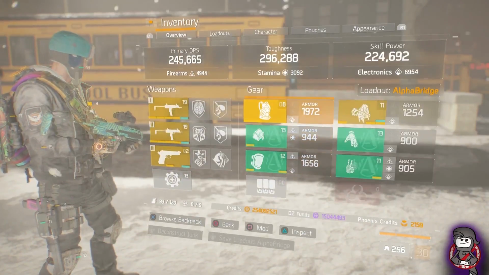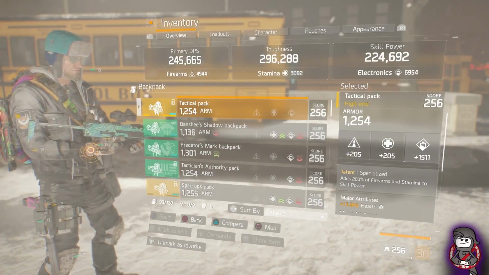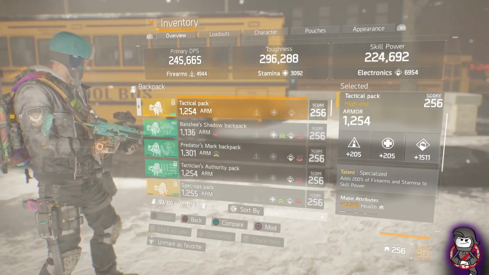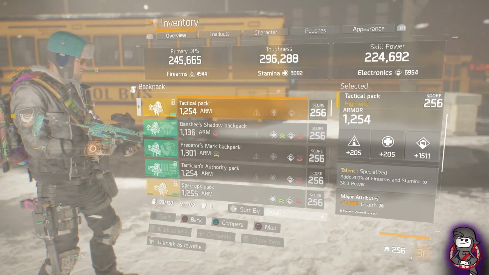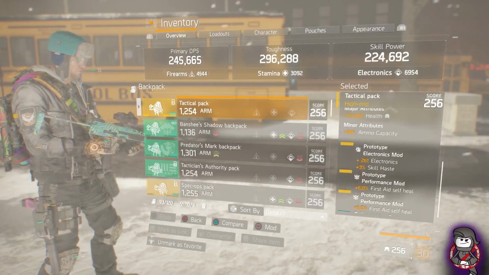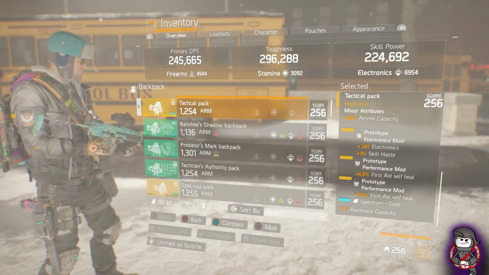We go on and look at our backpack. It is an electronics rolled, 1254 armor, specialized backpack, 200% of firearms stamina goes to skill power, and that is how we get our skill power pretty high. It's rolled health and ammo capacity with electronics mod, 3% skill haste, and 2 first aid self-heal mods.